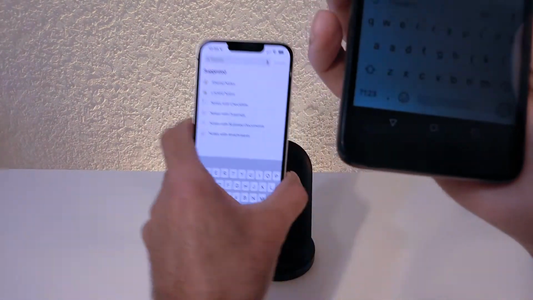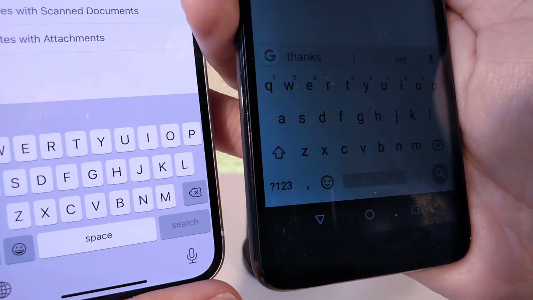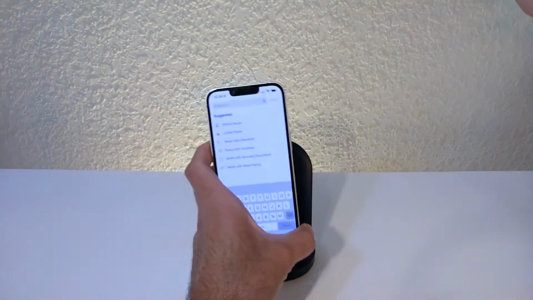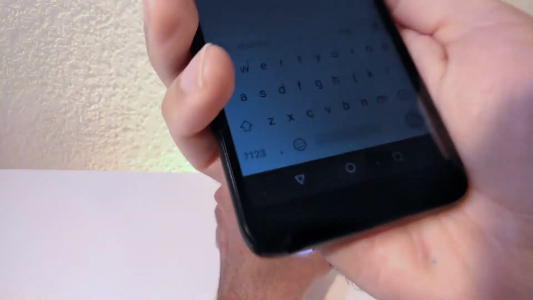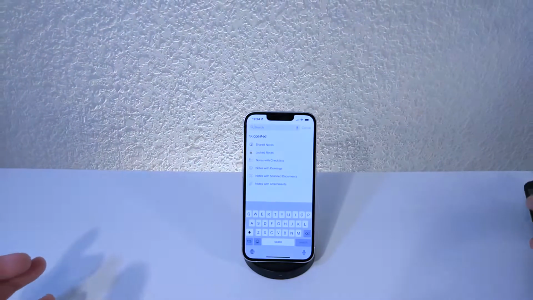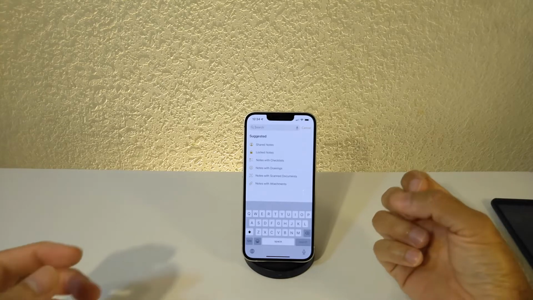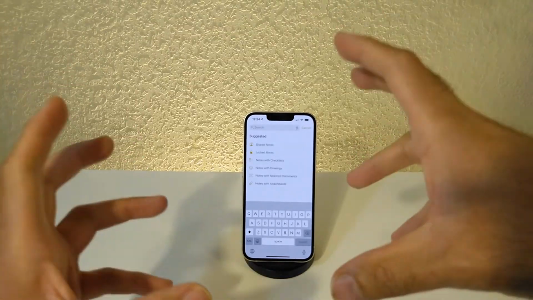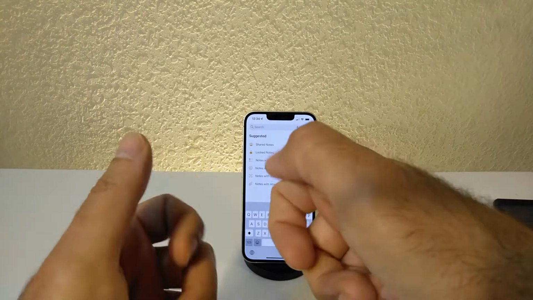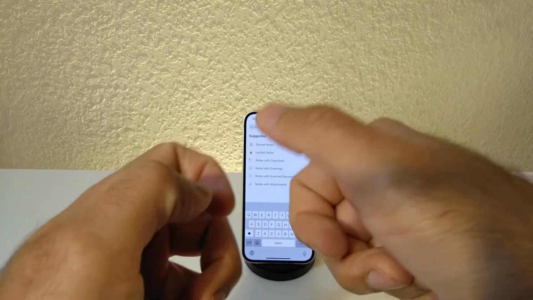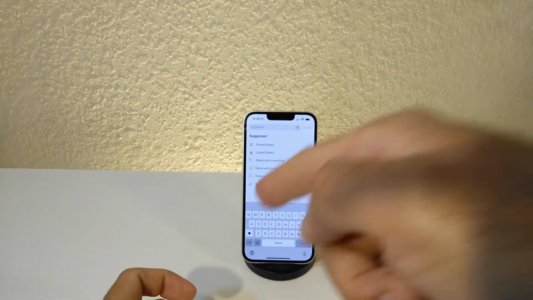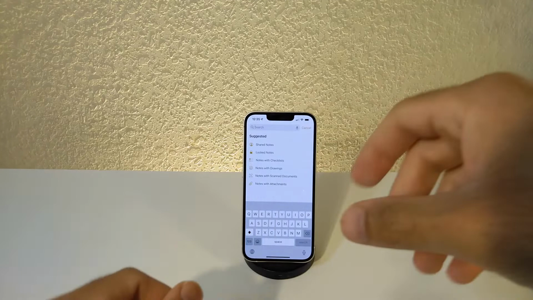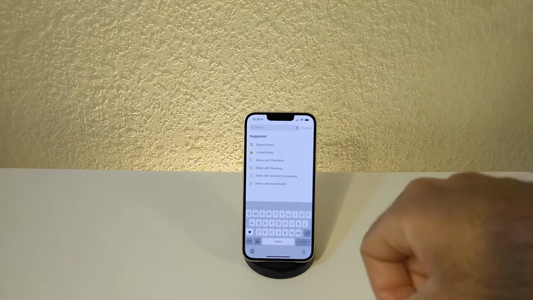But on an iPhone, you don't have those numbers at all. You have to press that button on the lower left. So if you do a lot of typing, that's definitely going to become an issue if you have an iPhone. And I don't do a lot of typing. That's the weird thing. I don't do a lot of typing, and it is an issue. I can't imagine those people who spend the whole day doing it and have to keep pressing that button just to switch to numbers, and then press it again just to switch back to letters.